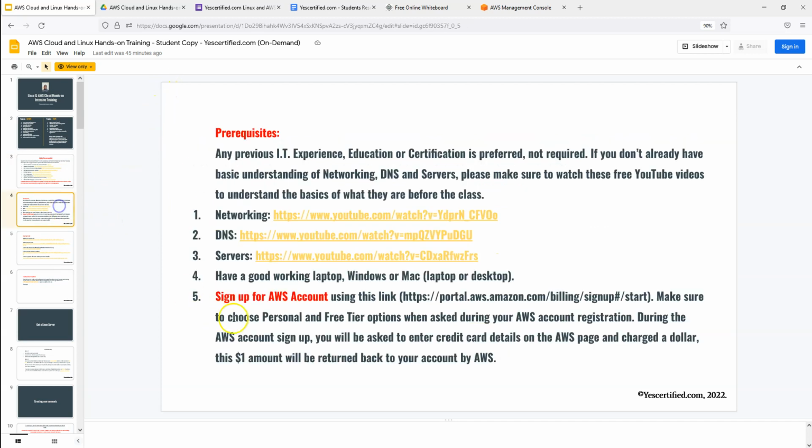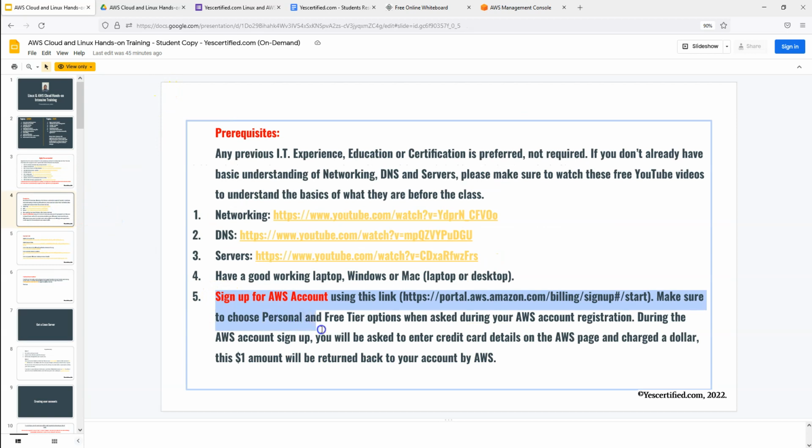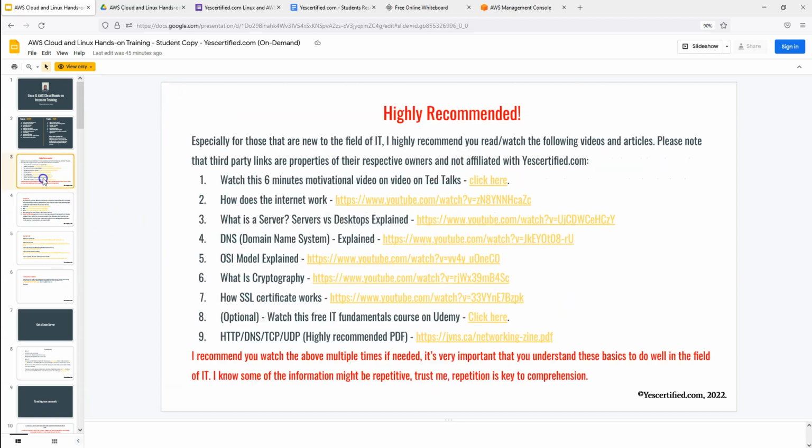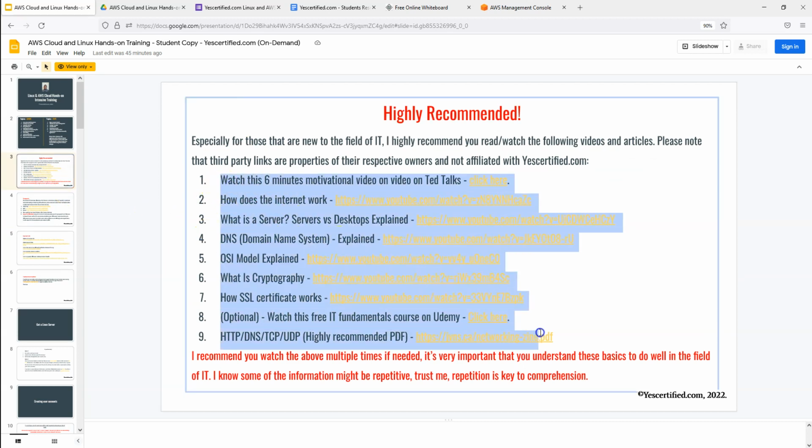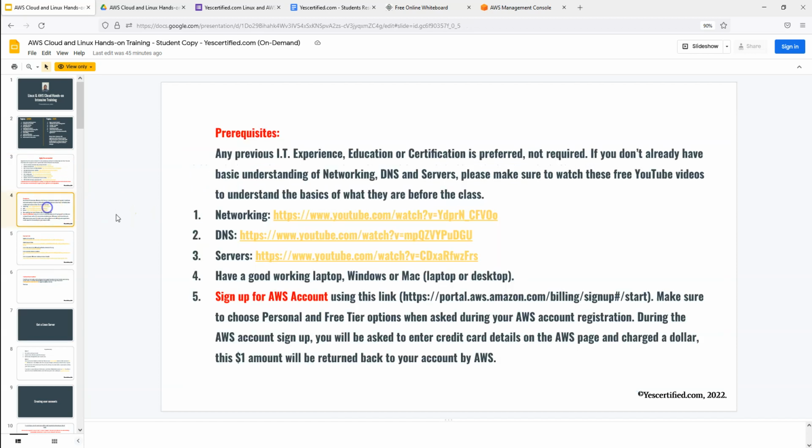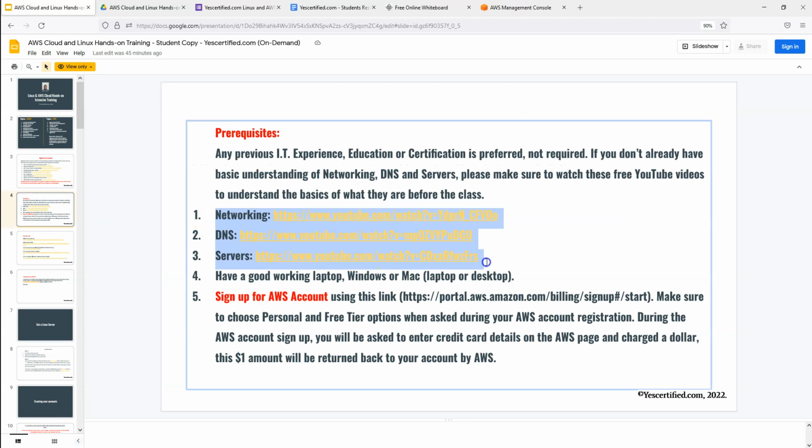Please sign up for an AWS account, and please again make sure, if you are new to the field of IT, that you go over all of these different articles, videos, as well as this listed right here.